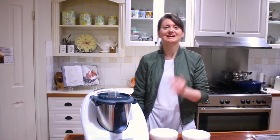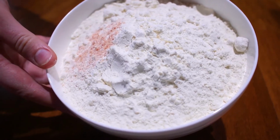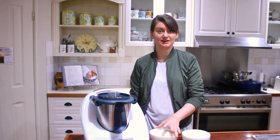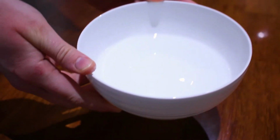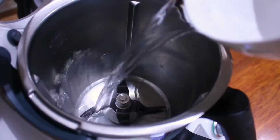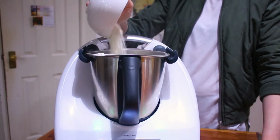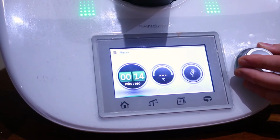We're going to be adding in 375 grams of baker's flour. I've got 2 grams of salt in the bowl of baker's flour. You'll need 188 mils of water, and basically just place them all into your Thermomix, or a mixer, and mix until a dough starts to form. I'm just putting this onto the knead setting now, about 15 seconds.